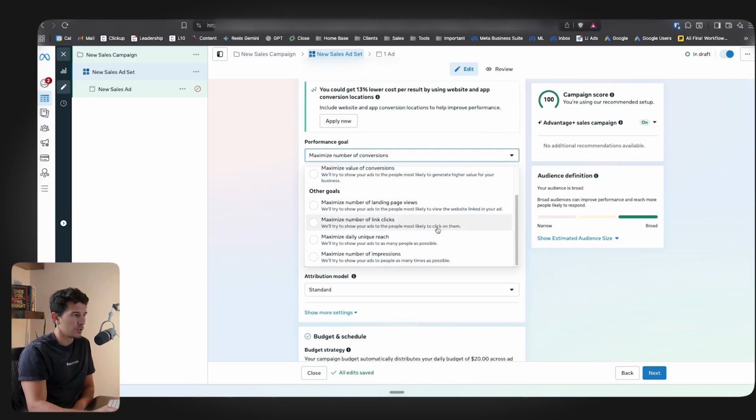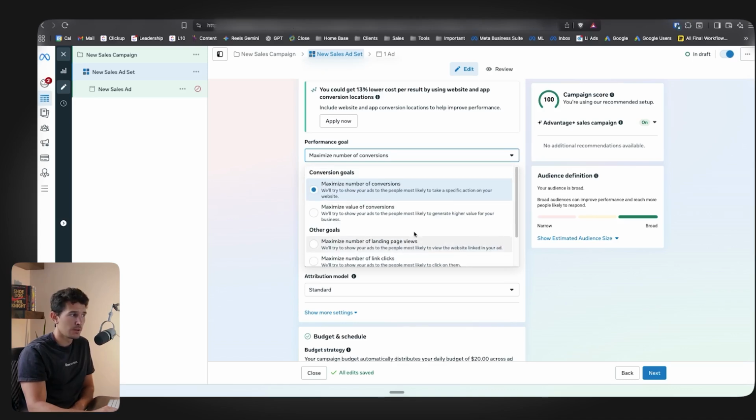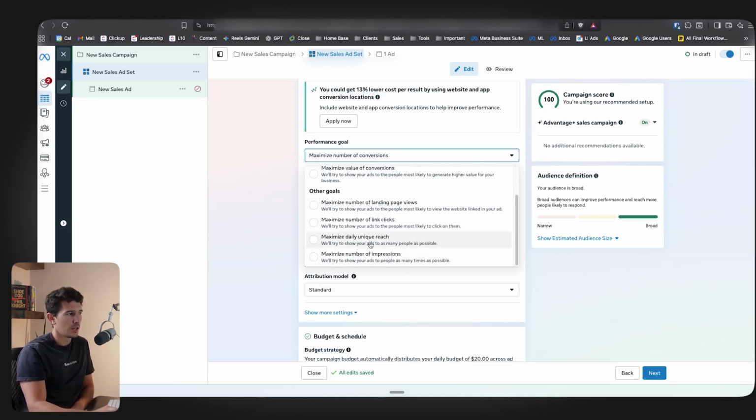Or our performance goals. So in conversion goals, we now have a lot of options, more than ever, I believe. Let's go backwards here. So we're an e-commerce business. Our main objective is to get sales, right? Your main objective is not to get impressions, not reach, not link clicks, not landing page views. If you're running any of these upper funnel metrics, I really want you to think again. If your agency is telling you to do this, if you're just a media buyer watching this, thinking that this is the right thing to do to build top of funnel, well, the reality is conversion campaigns build the best top of funnel for you while also driving conversions.